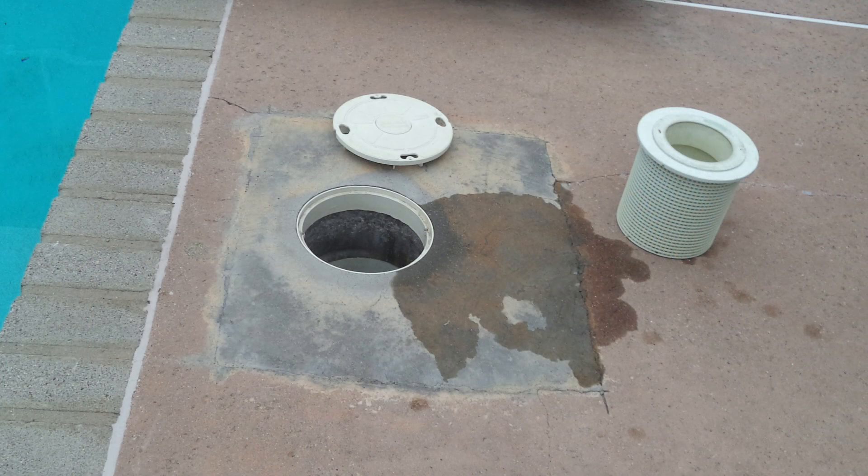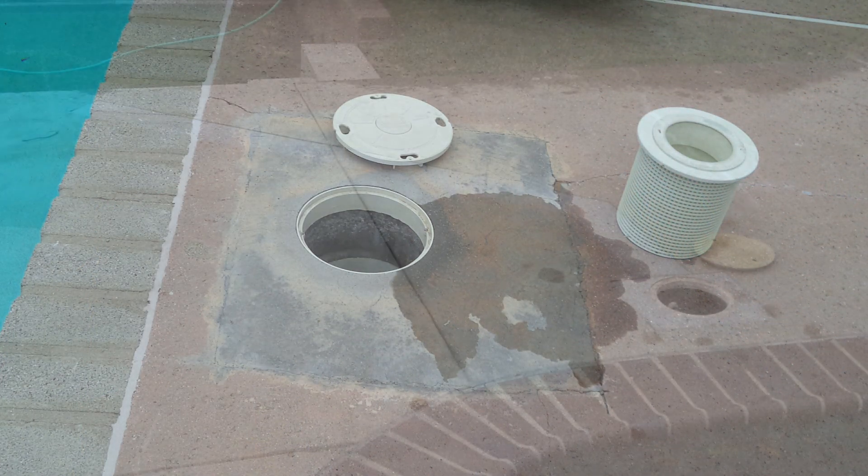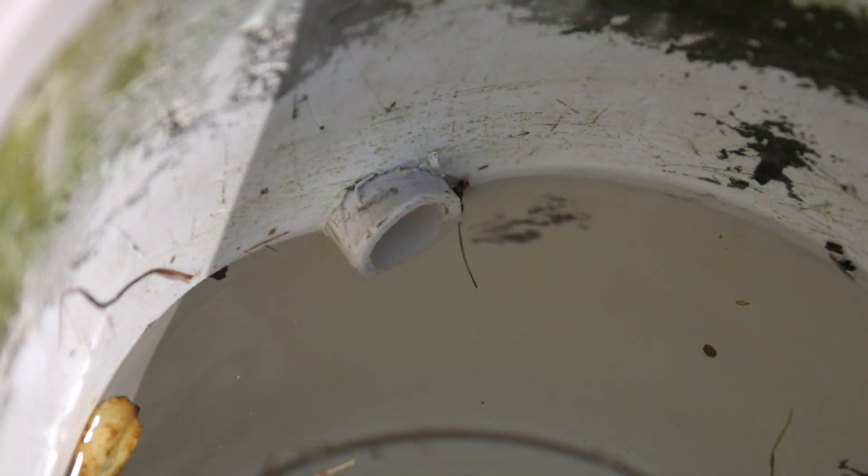Pre-existing repairs leak. Here we found jets that were leaking, and here we found a terrible skimmer repair. If they do that kind of patchwork, they probably did a bad job repairing it. Here we have a custom-made overflow that was just drilled through a skimmer that was leaking around the fitting. So you've got to look at all this.